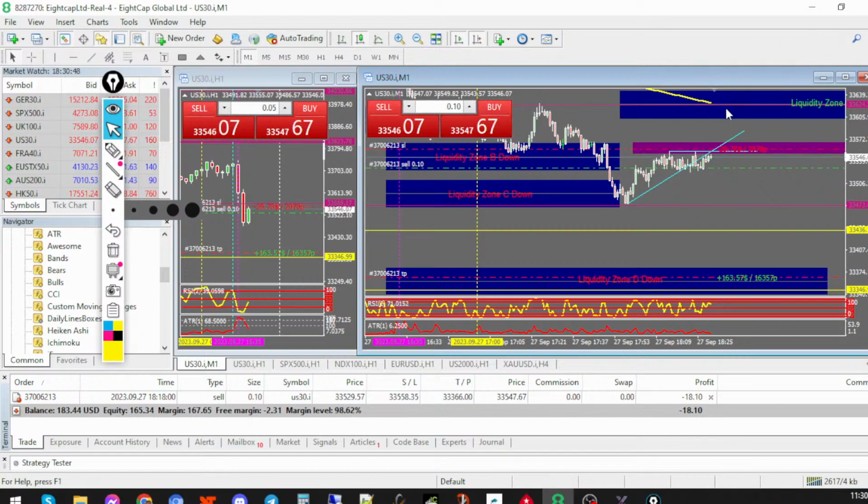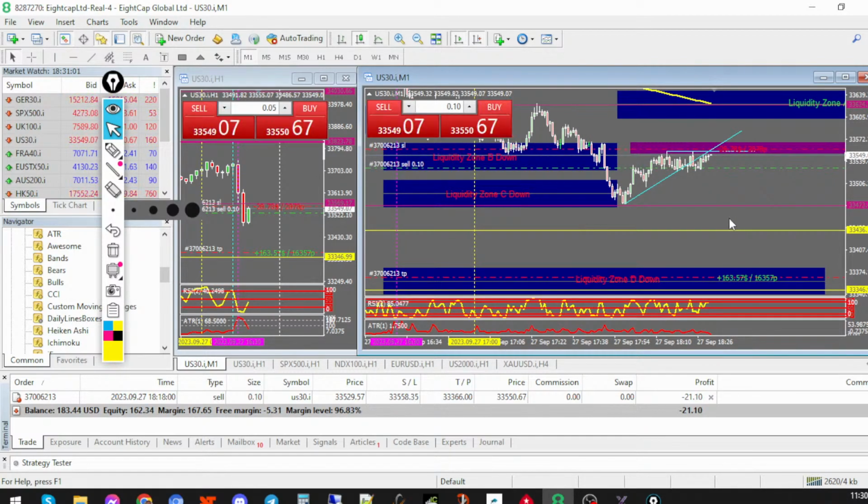We have our A zone above, so price could want to come to this A zone. If it comes to this A zone, then that's going to mean that the possibility of price going down even further becomes higher, right? So we're just going to watch and see what happens. If this zone is respected, price pushes back down. Okay, it looks like it wants to break to the upside. Pushed up aggressively, but it pulled back. Let's see what's going to happen. We're just going to let the price play out however it wants to play out.